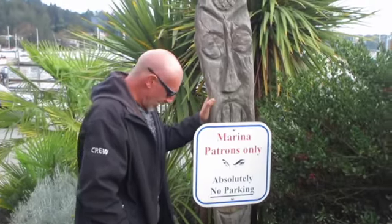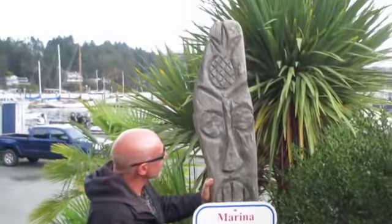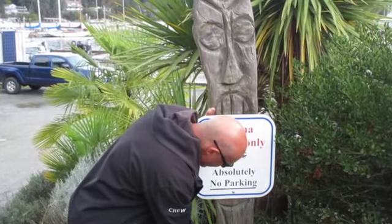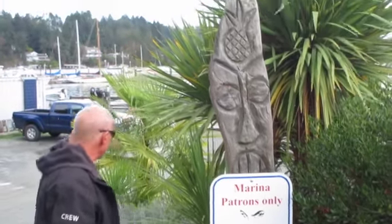So I'm analyzing the screws on this because this is a no-no, putting a sign on this Tiki I made for Arvid. Yeah. This is a driftwood Tiki, so I'm thinking this is going to go down here. Just lower. I just cut this back, put it down here. Yeah. And anyway, it's a nice planting.